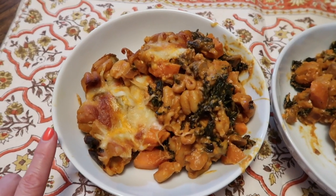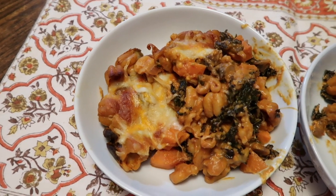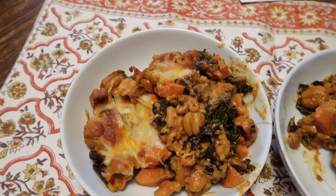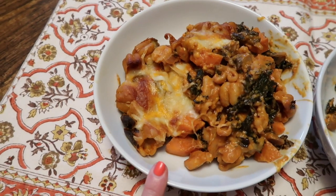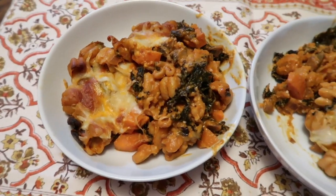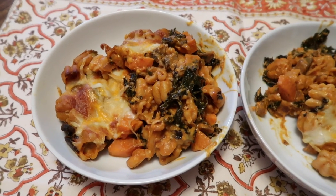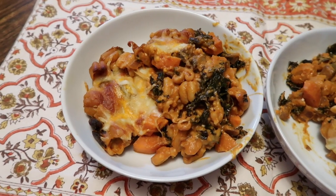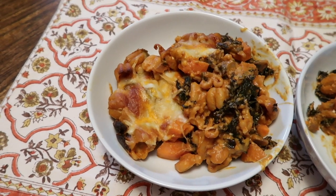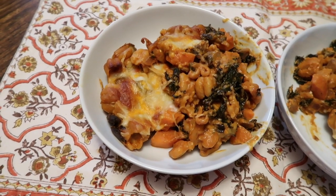Then, let's see, I sauteed onions and mushrooms in a pan, then deglazed my pan with a little red wine, realized I had some sweet potatoes that had come in my CSA, and also some kale. So I added both of those to the mix, then put it all in a baking dish, because I'm going to make a casserole out of it, and realized I didn't really have any cheese, so I took all the little bits of cheese that I had in all the various bags and put it on top. So yeah, that's tonight, a pasta bake.